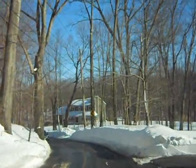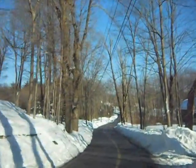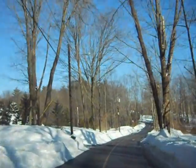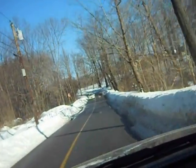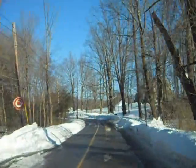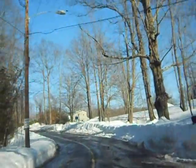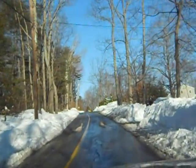When I went to dig out my pickup, I had a ring around the pickup that had no snow on it, no snow underneath it, and yet the only thing I had to get through was what the snowplow had plowed up alongside it. A friend of mine dug that part out for me enough so that I could get the thing out. But there was no snow underneath it.